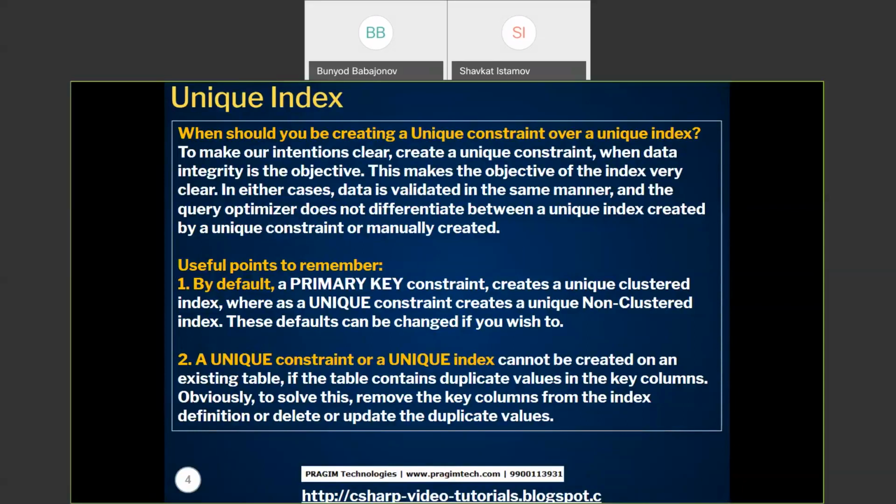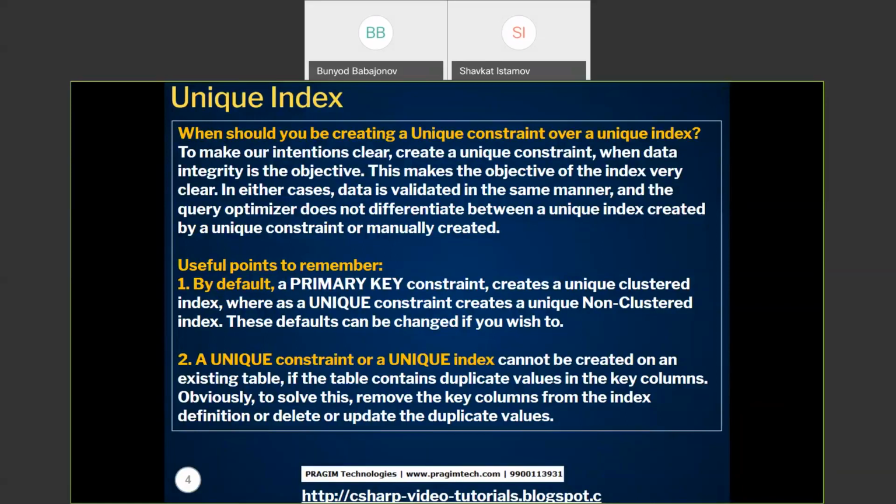And a unique constraint also enforces uniqueness across one or multiple columns, and it creates a unique non-clustered index. In that way, they are the same things. Indexes, apart from that, also speed up the process.